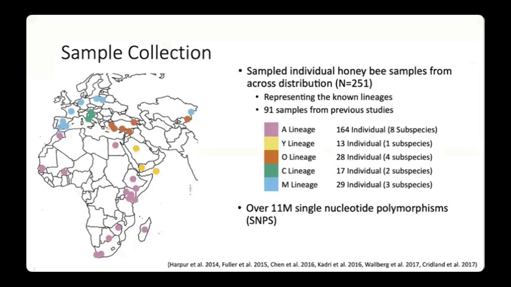So in order to answer this question, we worked with an extensive team of collaborators who were able to collect honeybee tissue and DNA from across the native range of Apis mellifera. Our final data set was composed of 251 individual genomes, 160 of which were newly sequenced, with the remaining samples coming from the studies we've listed down here. So here we extracted DNA from our 251 individuals and sent them for genome sequencing, where we identified almost 12 million mutations across the 251 samples.